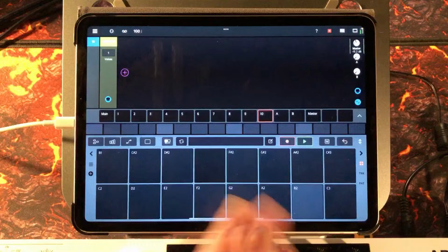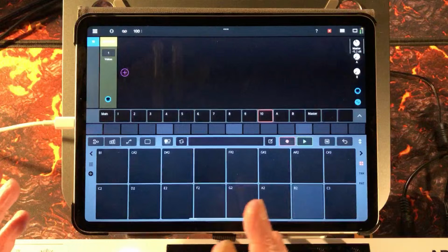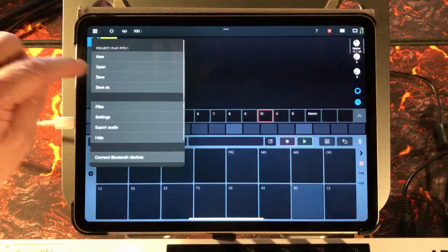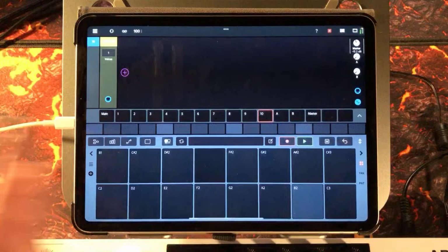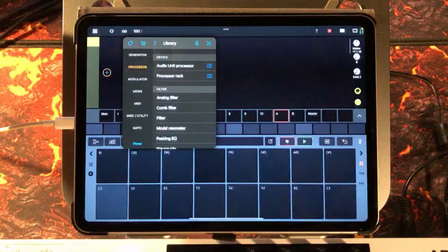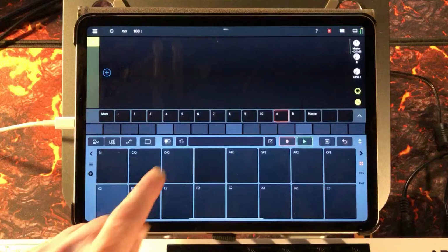I would suggest if you wanted more tracks than the normal 8 to CV MIDI, do it with no instruments in first, and then just save it as, say, 10 tracks. So I'm just going to hit save on this so it remembers everything. So now I've got 10 tracks to play with. Normally, if you watch my videos, I usually just stick with the 8. If I wanted to add reverbs or any effects, I could do that here by going to either A or B and adding in a processor effect, either an AUv3 or one of the included effects inside Drambo. That's how you can do that. Anyway, we're not doing that at the moment.